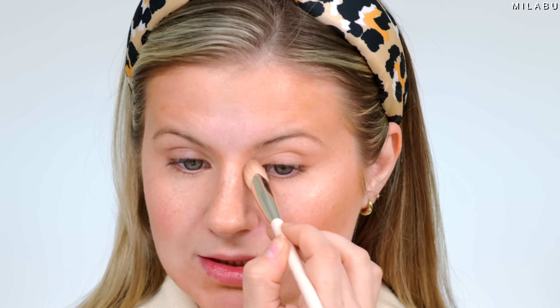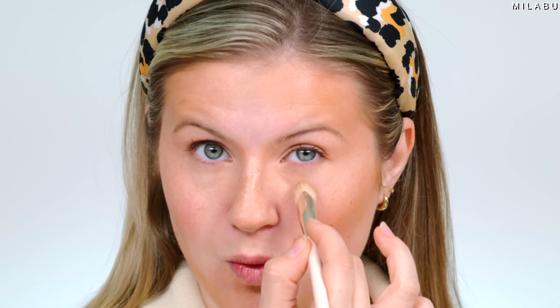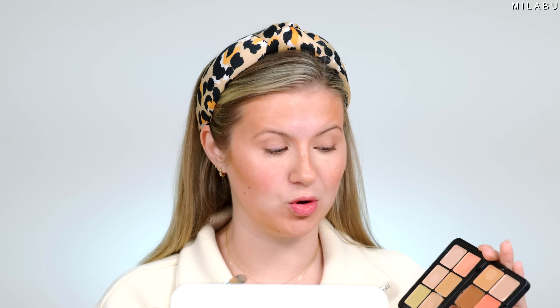The best part about the Rare Beauty brush is the density — it just blends everything so well, giving you that coverage without looking heavy. Even just the under eyes look really good already. I'm going to go with this shade next to the peach tone, working in layers — blend and continue to your next step. I'm going to blend this all together, also taking it down the nose a little bit to soften that contour slash bronzer.